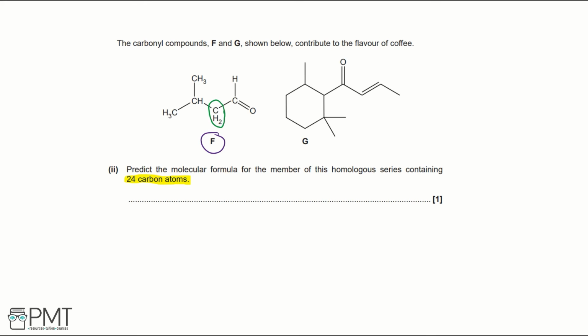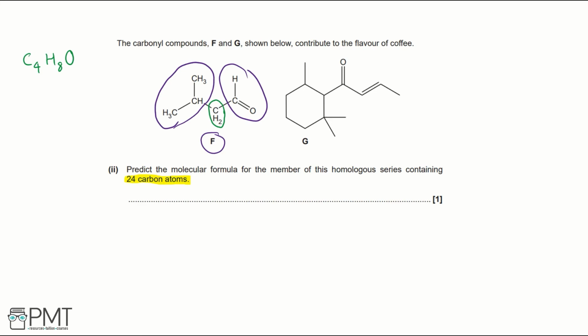So writing out what's not going to change, we have C4H8O. So that's just all of this excess here, because this group won't change and this aldehyde functional group won't change. We've got to have the aldehyde to make it homologous, and we have to have these 2 methyl side chains. So it's just going to be this middle CH2 that we're going to change.